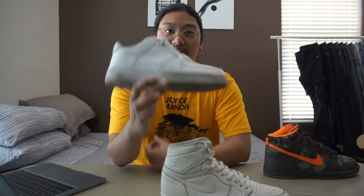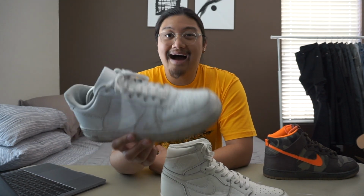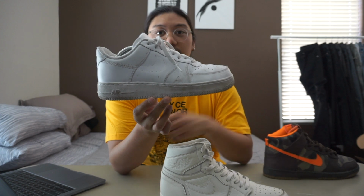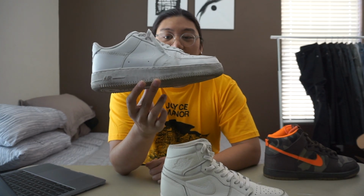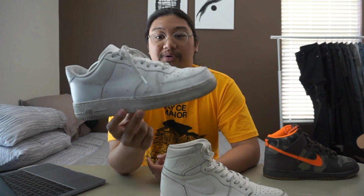Moving on to the next one, here we go. We are going to be talking about the Air Force 1. I find myself wearing this the absolute most often because I don't need to care about them. They are a very easy shoe to wear. They're significantly chunkier. The sole is thicker than Dunks or even the Jordan 1s. They are all white, so you don't need to put a lot of thought into your outfit when you put these on. So I put these on when I don't really care what I'm going to be doing that day. They're fairly comfortable, not the most comfortable, but fairly comfortable.